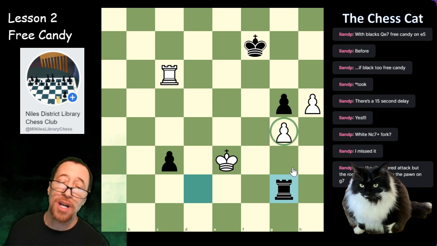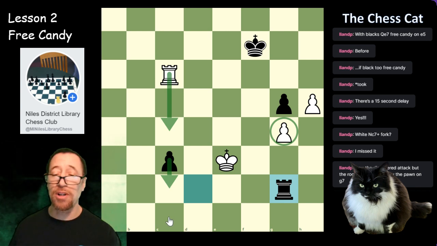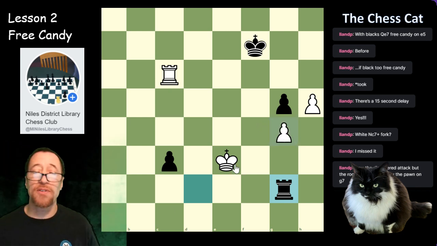So the question is, do I protect the pawn? Because I can't, right? If I protect the pawn, I push. And then if I do something else, he takes the pawn anyway because I can't let him push. So I'm still going to lose this pawn anyway, is what White's figuring.